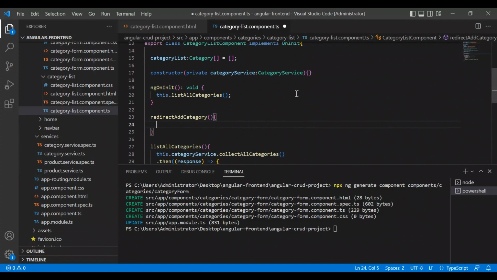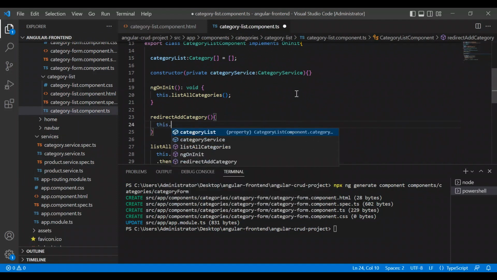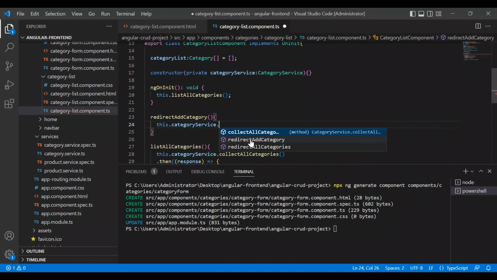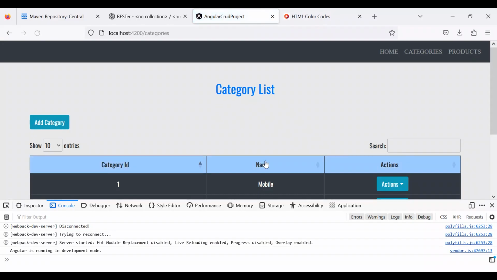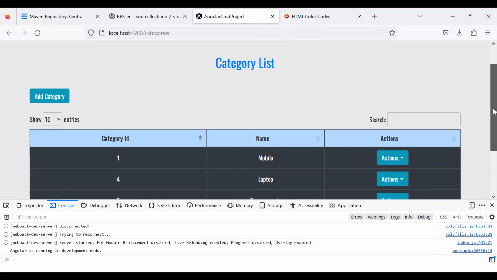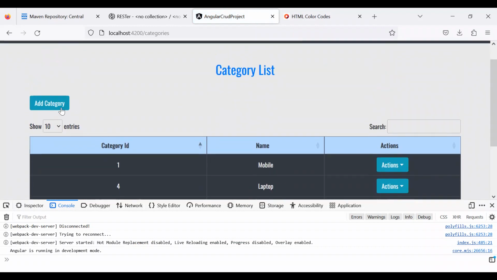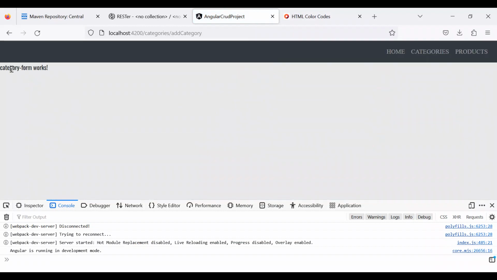And in the redirect add category, we will just call this dot category service redirect add category, and it should be fine. It should work now. Let's see. Add category form works, which is okay.